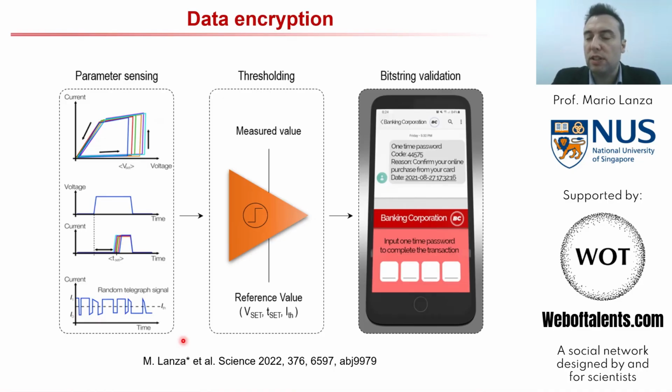So it has been proposed that if we compare the value of one cycle with the mean value or expected for the device, one can have random values that are above or below. And with this, you can generate true random number generators like those that we use when we make online purchases.